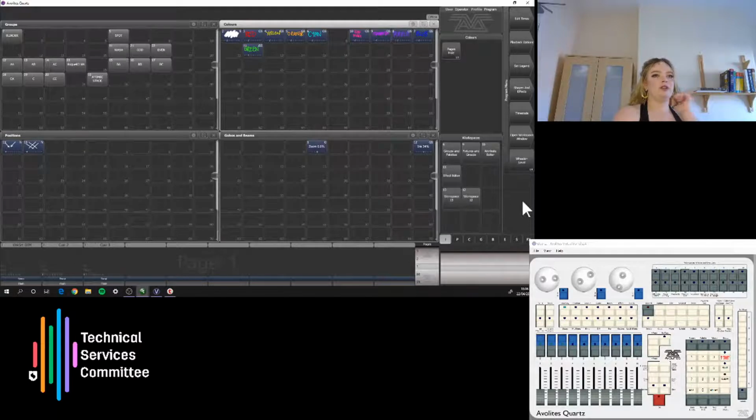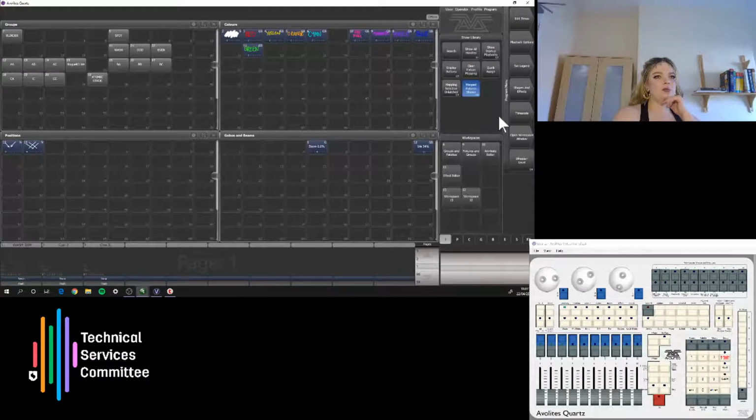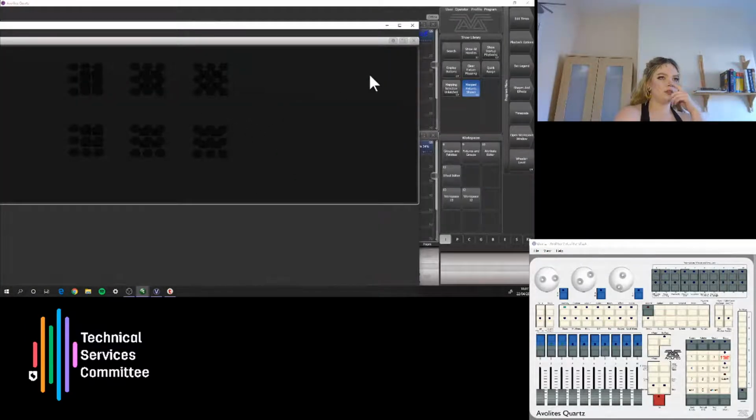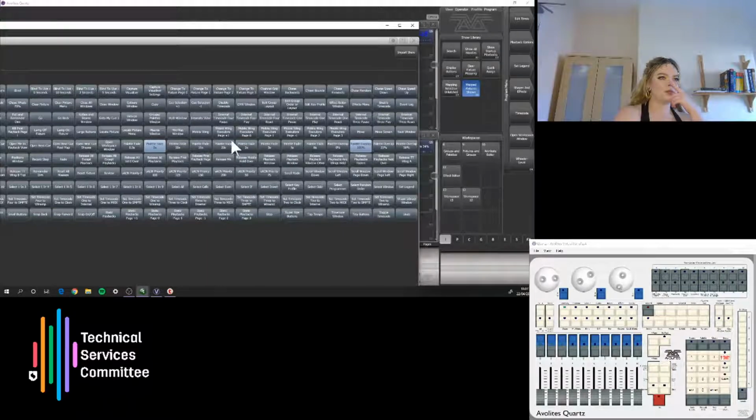So the first thing I'm going to do, just so you can see what I'm doing, is exit. I'm going to click this button here, the macro button. I'm going to press view all, and then open. There you go.